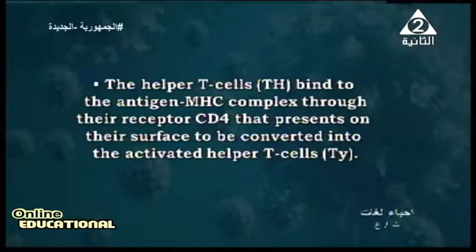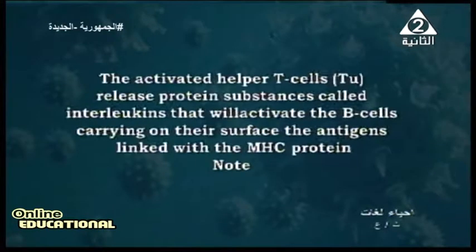So the helper T cell, or TH, after binding to the MHC through the CD4 receptor, changes into TY, named the activated helper cells. The activated helper T cells release proteins. These proteins, known as interleukins, will activate the B cell carrying on its surface the antigen linked with the MHC protein.